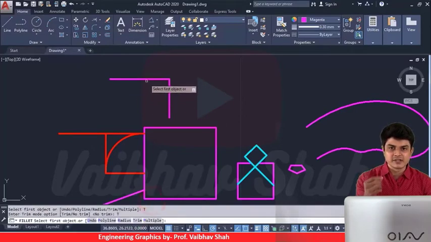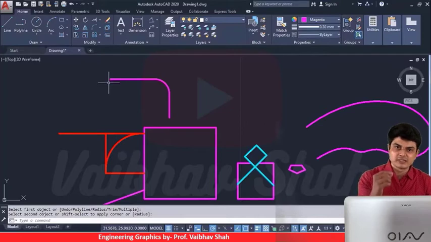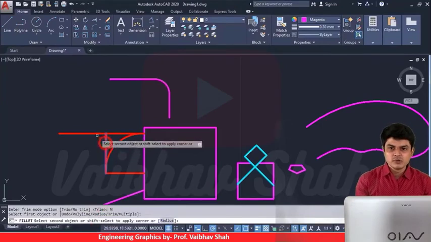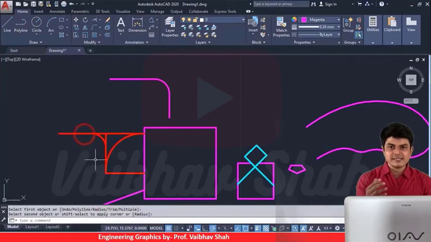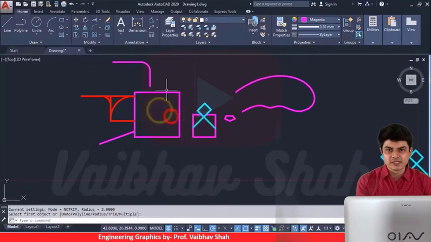So if I press trim, then after the fillet you will not have that corner, it will trim to this fillet. This is how you can give the bend without having the corners, right? So this is how you can give the fillet. Without the corner, you can see that the lines are in intact position, and still you are having this cornered fillet. This is how you can give fillet.